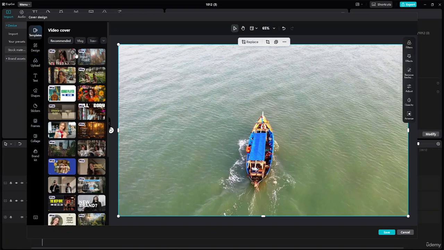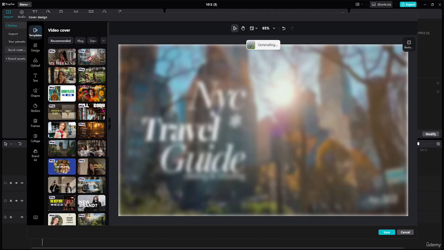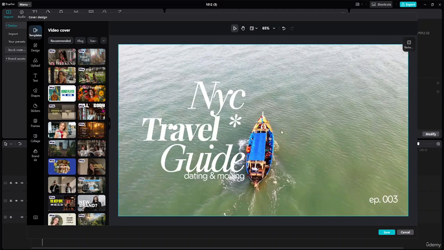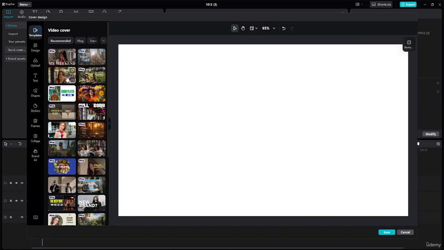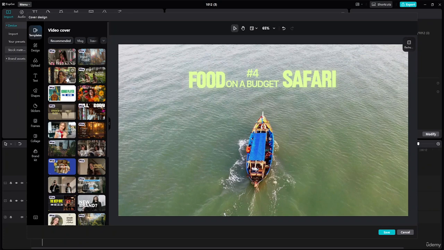We will go through each one of these. The first one is template. If you want to replace this with any other template, let's say this one, it will totally be replaced with this kind of template. You can see the text has been replaced, and now I have this kind of text.